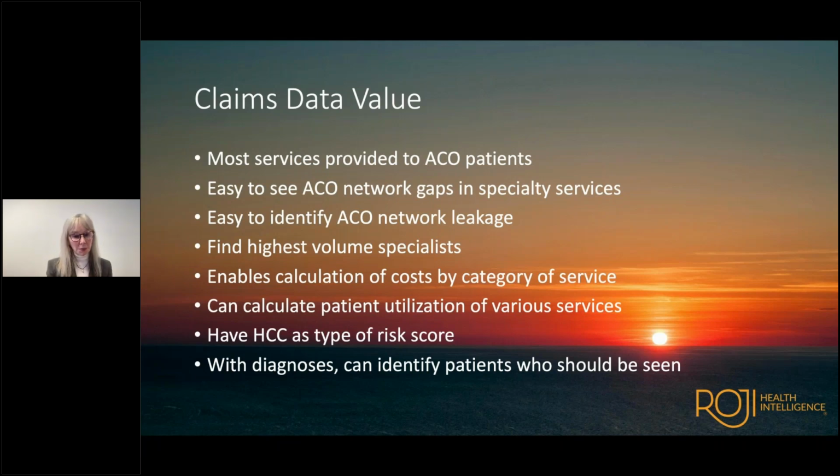You have a type of risk score in HCCs. It's not predictive. It is retrospective, but it does give you a way of looking at patients with more events in their history. It does not tell you what is going to happen in their future, but it is helpful. And with diagnoses, you can identify patients who should be seen who are not being seen if you are combining your enrollment data along with the claims data. You can see who hasn't been seen.